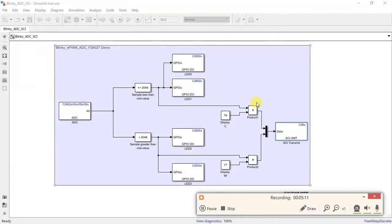I hope you got an idea on how these blocks are configured and how you can observe the output. Thank you.